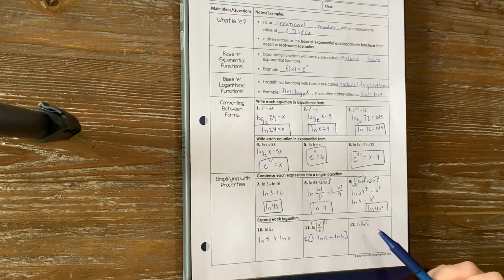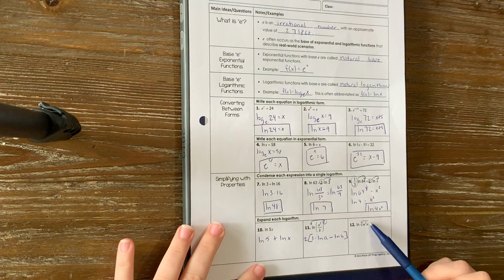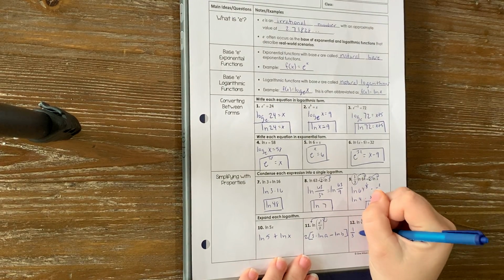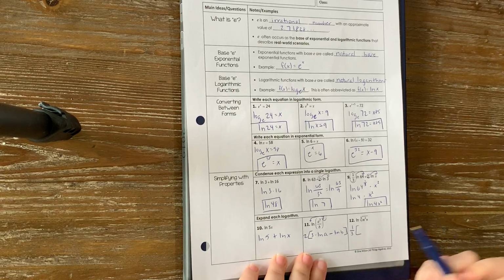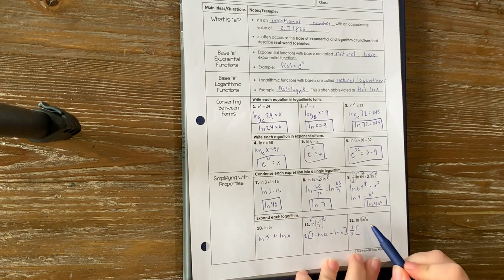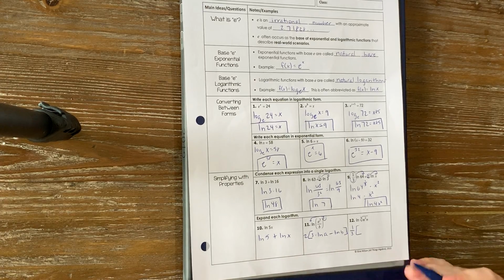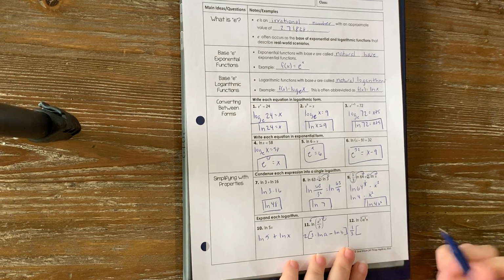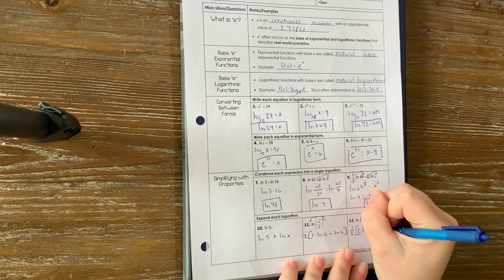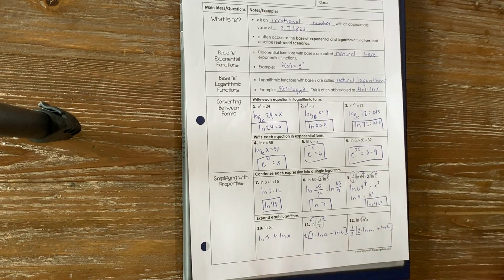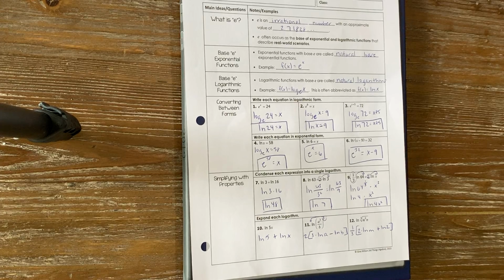Okay. Same thing on this one, where we have the cube root of the entire thing. Well, that's like saying 1/3 times the whole thing. We also have multiplication between m squared and n, so that would be addition, and the 2 goes in front. So we have 2 times the natural log of m, plus the natural log of n. And that will work for expansion right there.